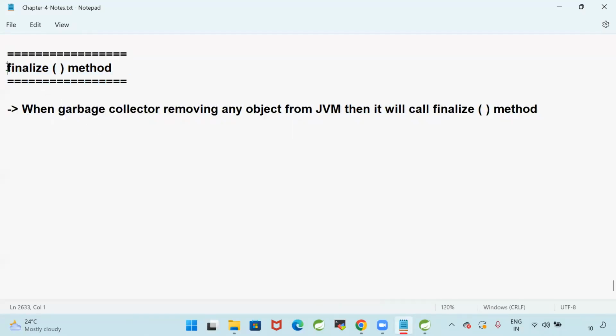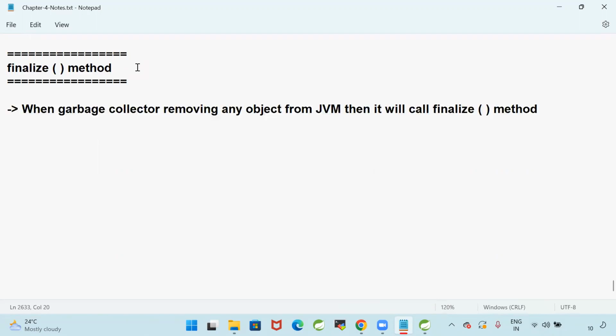It is also available in the Object class. We'll talk more about this method in the garbage collection concept. I am not talking about garbage collection now; we are talking about the Object class. In the Object class, the finalize method is available. Who will call that finalize method? Are we going to call it, or JVM?